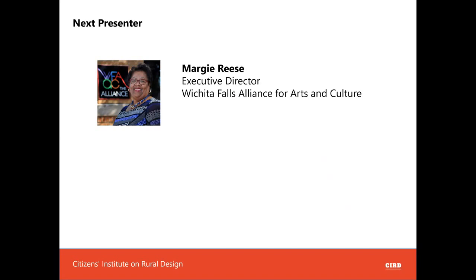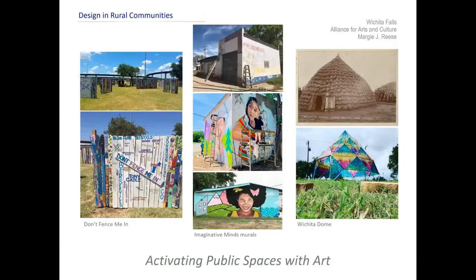I'm coming to you from Wichita Falls, Texas, which is a small rural community that serves as a regional hub for about 16 other even smaller communities in our region. And so I just wanted to share with you a little bit about the work we've been doing with our neighbors. Next slide, please.